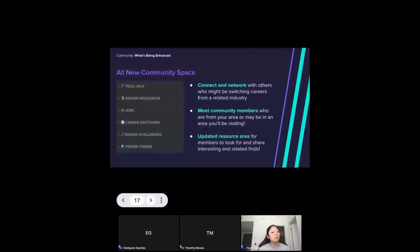It's a way where we're better organizing how to find resources and how to share resources. In our community space, we always like to encourage everyone to share any and all resources that you find that are design related, whether it's about how to network with other designers, how to find design communities, design mentors, just everything that is encapsulated in the design world. We want everyone to share that because what one person knows, another person may not know. To all of us at Design Lab, we really do believe in sharing the knowledge.